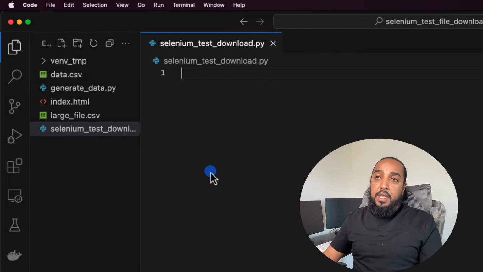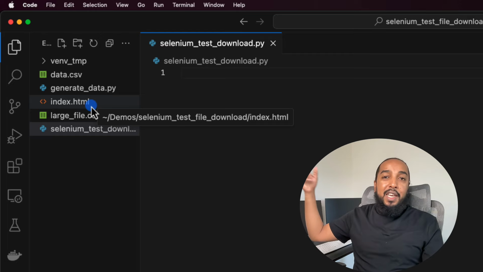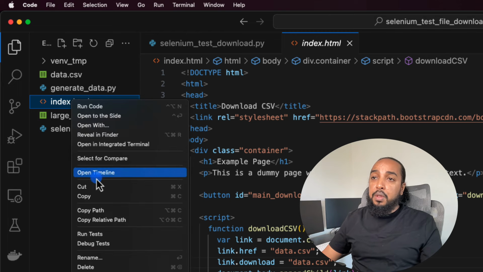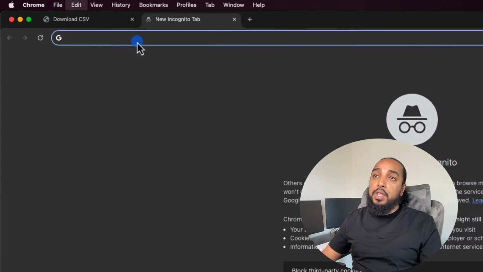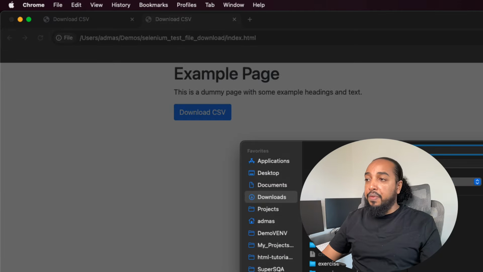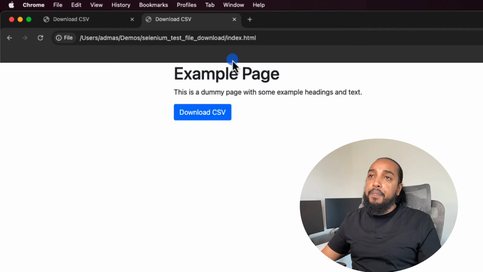So we're going to write a basic Selenium script. For this demo, instead of going to some website and clicking on a download, I have an HTML file that we can just go to locally, right? So I'm going to get the paths. I'm going to open a browser. This is a page actually. I can just go there and you can see it. And when you click on a button, it downloads a file. You click OK. And in Selenium, we're not going to get that dialog.